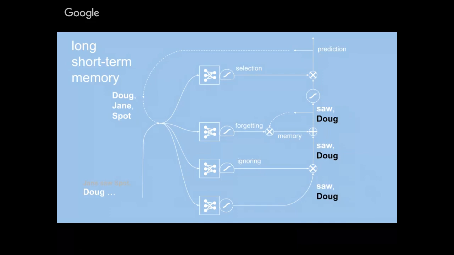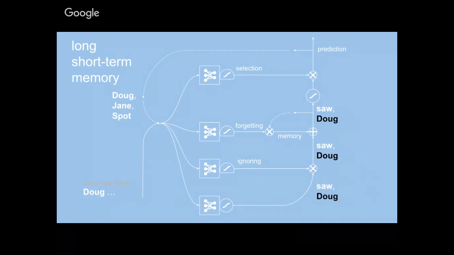Okay, then I would say most likely I'm going to talk about "he" because Doug is male, and not Jane, because she was in the previous sentence but was previously kept in memory before this step. Jane would be in memory because that was the last person I talked about, right? But when I come to see Doug, that means there's a new center of attention. So I'm going to put Doug in memory and drop Jane from memory by using the forget gate to forget Jane, and replace that memory with Doug.